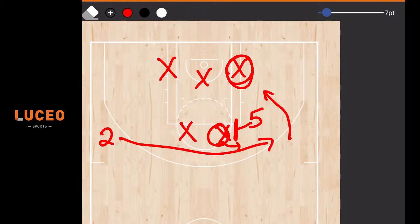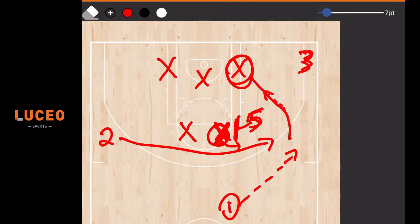But what you could do is you have the three starting out here, right? And if he stays there, instead of cutting through against the zone, then what would probably end up happening is when the point guard throws the ball to the wing here, and this guard on the top is being screened by the five, the forward's going to have to run up there like a crazy man to guard that. And if that happens, you should be able to get a quick pass to the corner, and the corner guy would have a nice, easy open three.